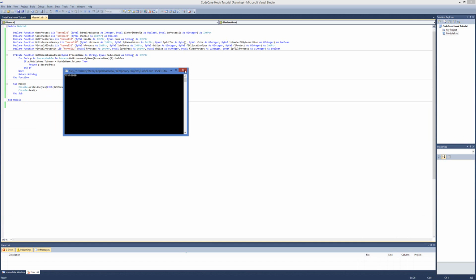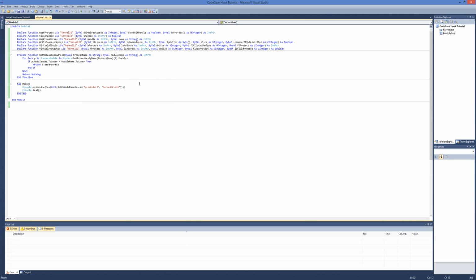Yeah, looks good. So now we go on to our hook function. Sub Hook. First we'll need the hook code, of course, passed onto this. Sorry, I'm a little sick.